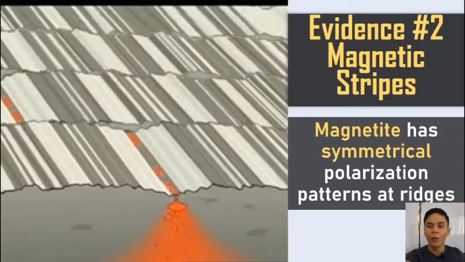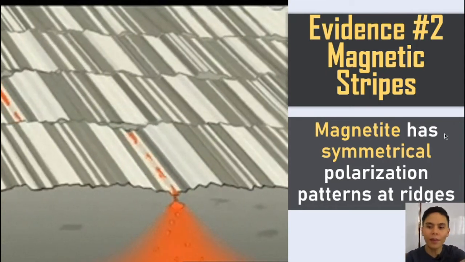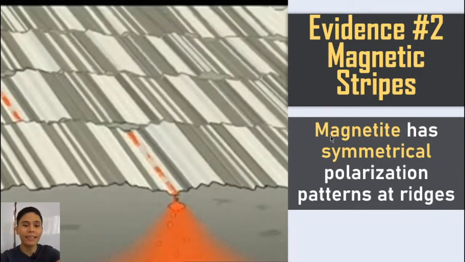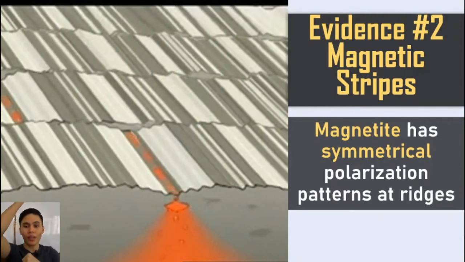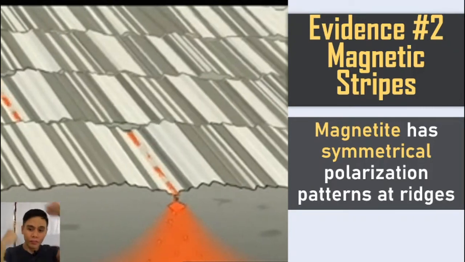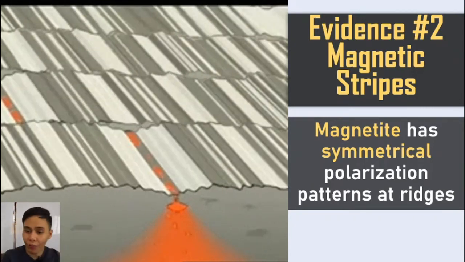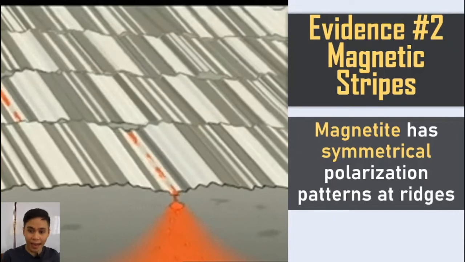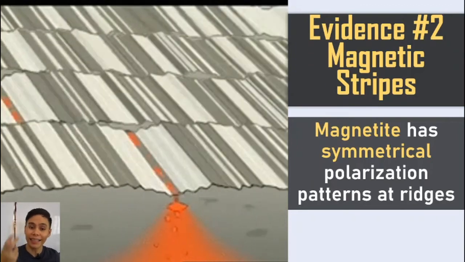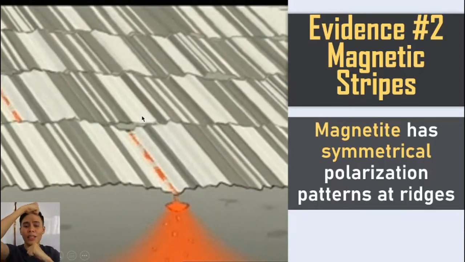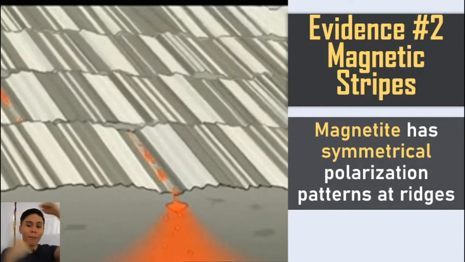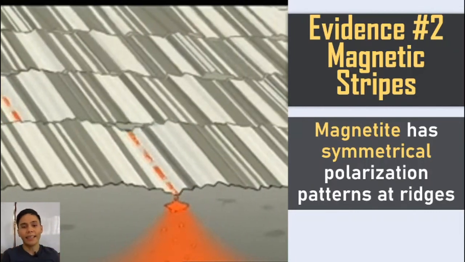Next, we have the magnetic stripes formed from the mineral magnetite. Now, magnetite can exist in small concentrations in oceanic crust, and magnetite forms polarization patterns. See, the Earth's poles, the north and south magnetic pole, can flip over geological time. And when they flip, the polarization or the polarity of the mineral magnetite can also flip. So these bands, the light and dark bands, just symbolize the polarity of the magnetite that is found in those areas.